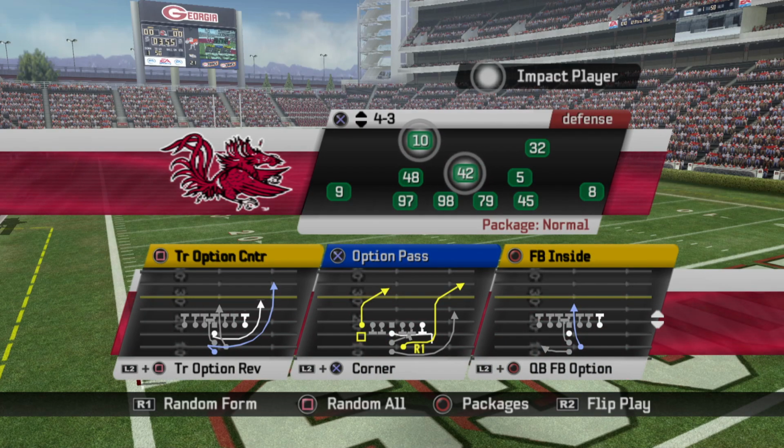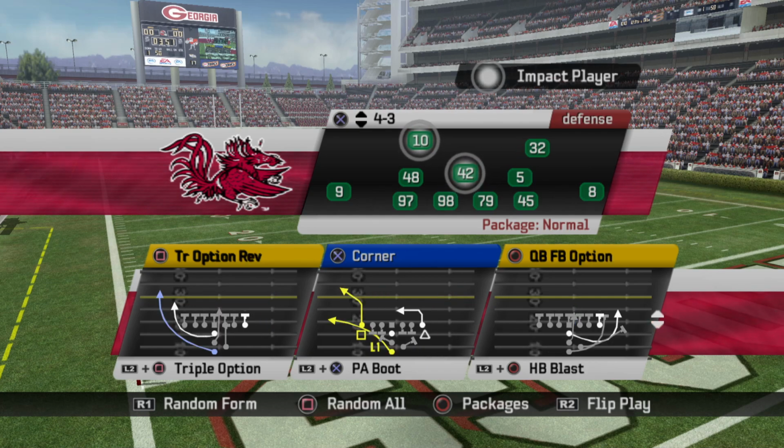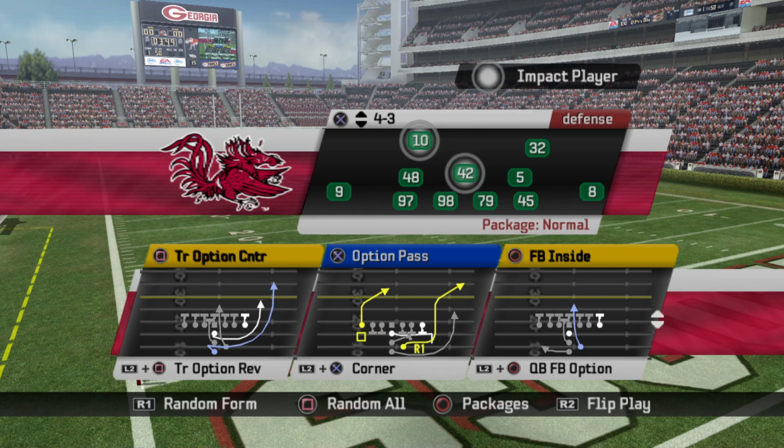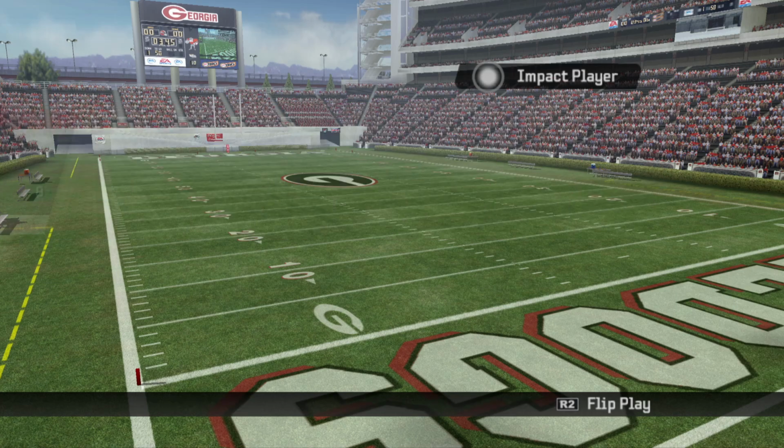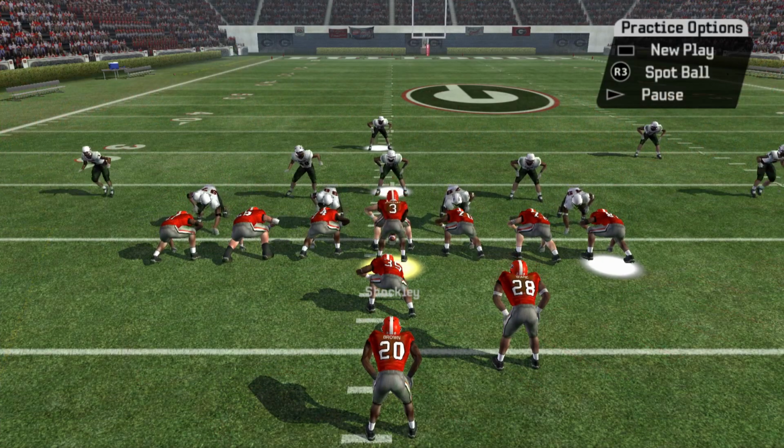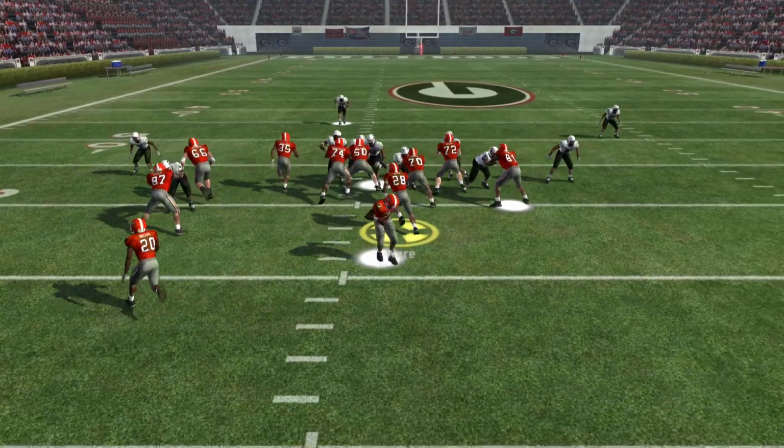All right, next play is fullback inside. Once we get to corner, I'll talk about the motions. It's a little bit easier when you do a straight pass play. All right, let's go fullback inside. This is your basic A-gap run. Let's go up against a cover 2 man again. If it works halfway against cover 2 man, that's good.